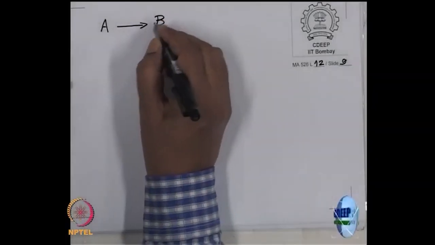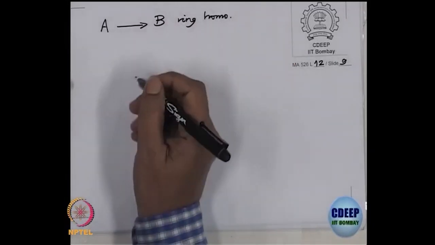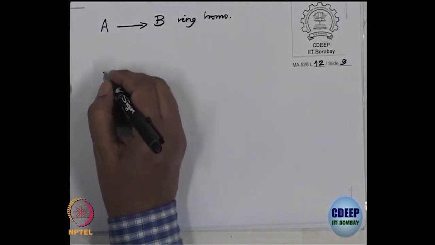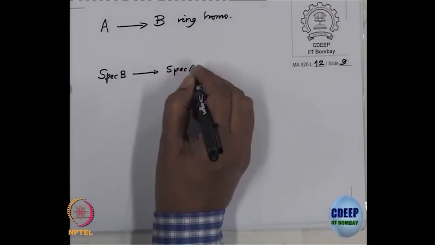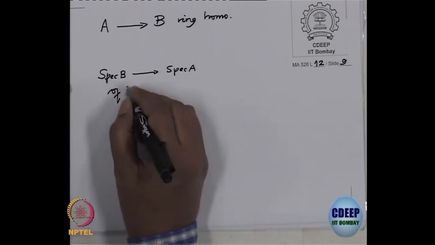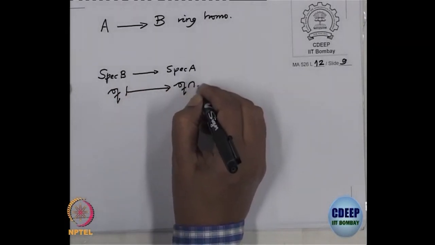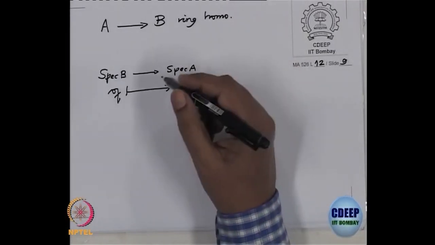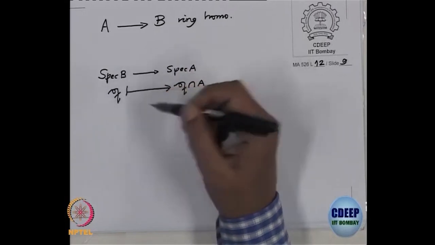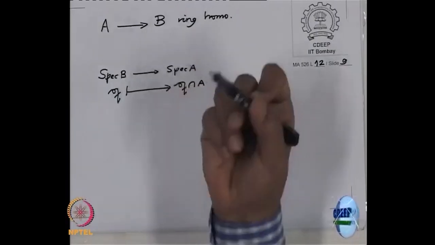So another thing now, today I just wanted to mention that if I have a ring homomorphism from A to B, then we have a map from spec B to spec A. Namely any prime ideal Q in B, you contract it to A. And contraction of a prime ideal is a prime ideal. But this will not map in general maximal ideal to maximal ideal because contraction of a maximal ideal need not be maximal. But we know it for if you assume further A and B are finite type algebras.